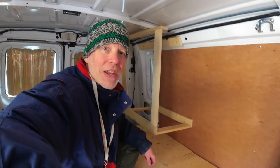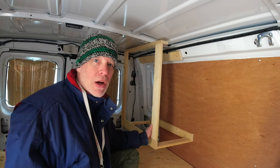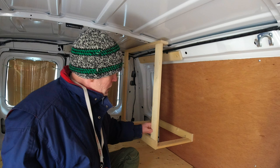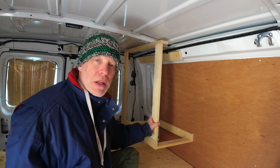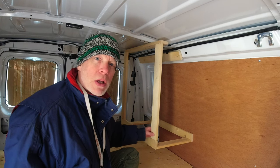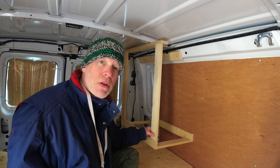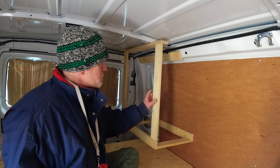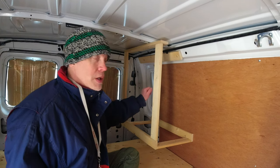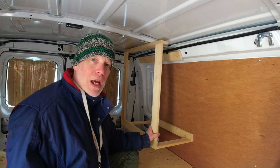The basic frame is really coming along and it's feeling super solid with the pocket screws and the plus nuts. This entire frame is three by one. I was originally going to use two by one, but with pocket screws it's kind of dicey to put in two pocket screws in only a two-inch wide piece of lumber. I had some three by one laying around and it seems to be working great. The wider three-inch also gives me a better face for putting my cabinet doors on.